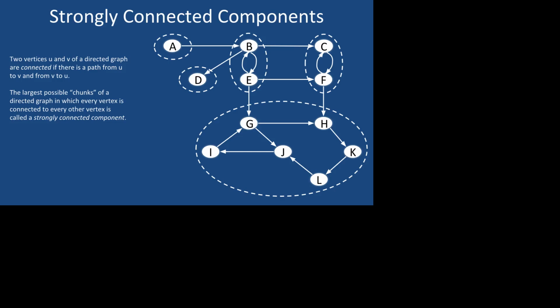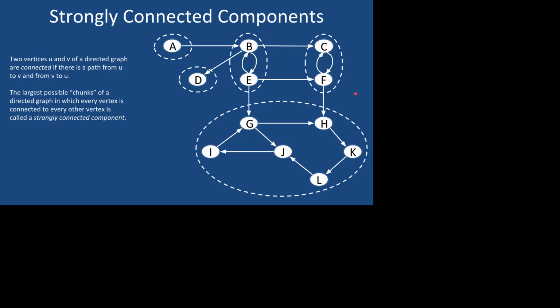Now, what if we put an edge from I to A? Right. What if we put a directed edge that went from I to A? How would that change our picture? Well, almost the whole thing would be a strongly connected component, except for D. D would be one chunk, and everything else would be another chunk. Well, C and F would still be, if you had an edge from I to A, you could get from C to A and from A back to C. Right. D would be the only outlier.